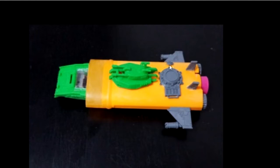I don't even know what this hatch is from, but it was somewhere in my bits box, and I strapped it right on. It fit the perfect shape of the deodorant, the curve of the top there, so that was perfect. Then I decided I needed some weaponry, and I looked through my codex, and something that I think I might want to start mounting weapons from is a Stormhawk Interceptor, and that's what I kind of used as my inspiration here.